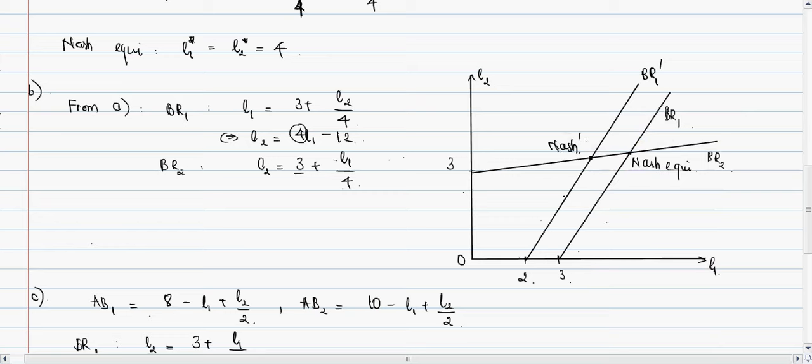Right, so by looking at the new Nash equilibrium, you can see that the amounts of L1 and L2 are now both lower in the Nash equilibrium. So basically, both of the persons are choosing to spend less hours on doing the loan in order to maximize their net payoff, if the average benefit of doing that for person 1 is now lower.